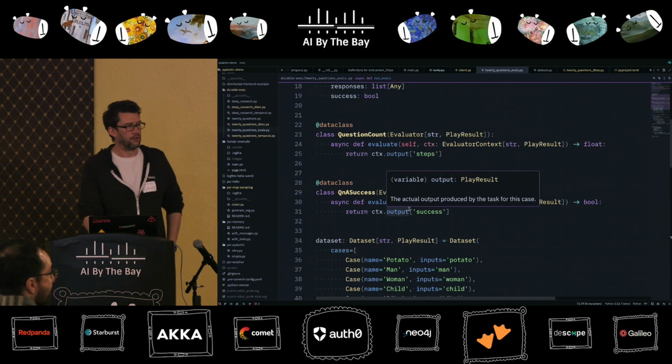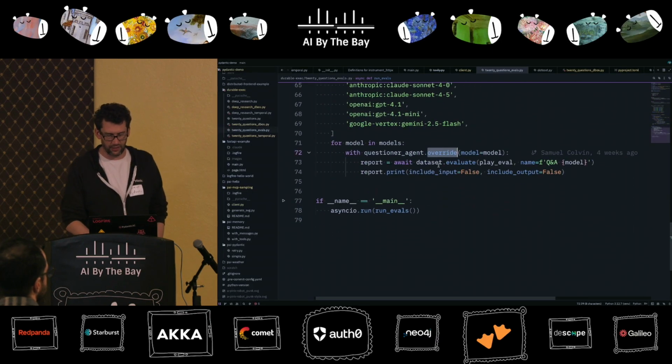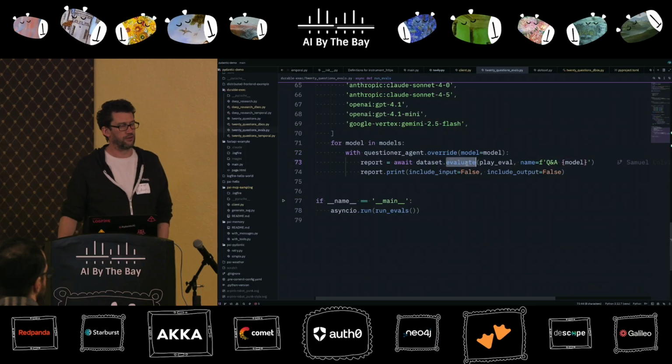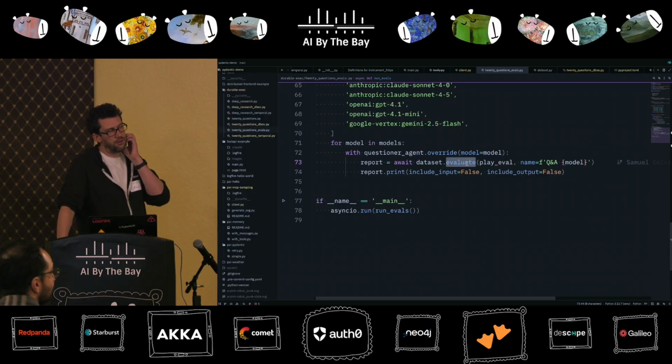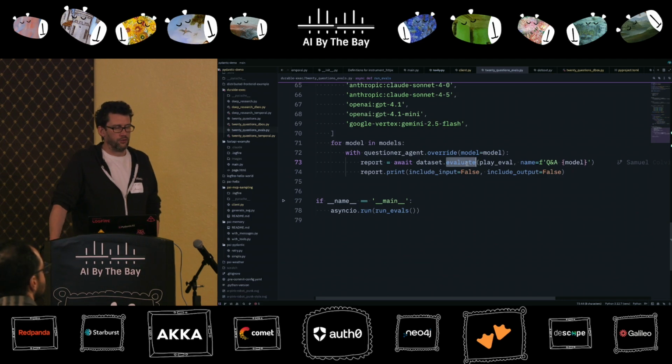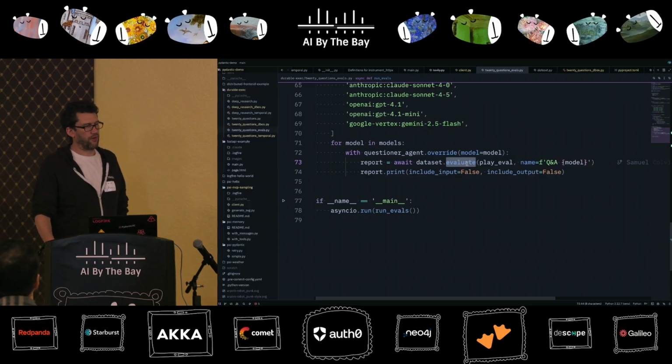No, I understand. Even if I would call this evaluate from a system that's outside of... When you say call the evaluate, do you mean call this evaluate the dataset method? Yeah, you could run that code wherever you liked. So the point is that there are other systems where I don't want to run the code in that system. I want to run code here in Pydantic. But it's like a webhook or something, right? You have some data you want to say, hey, how is this data? Can you evaluate and say if this is? You mean as in the service is running somewhere and you want to evaluate it?